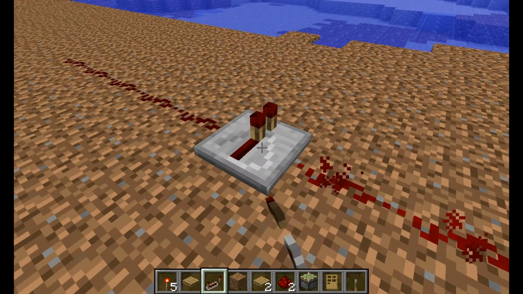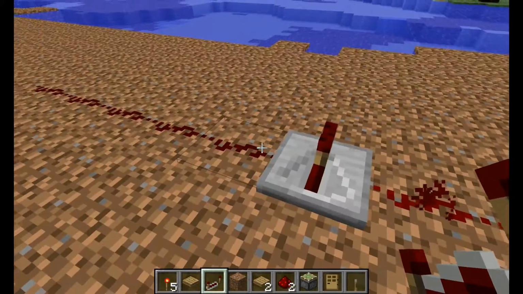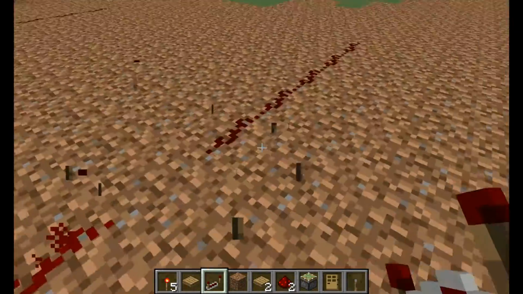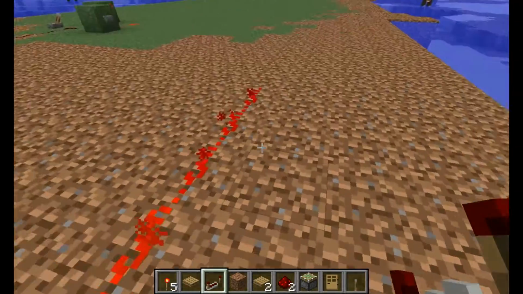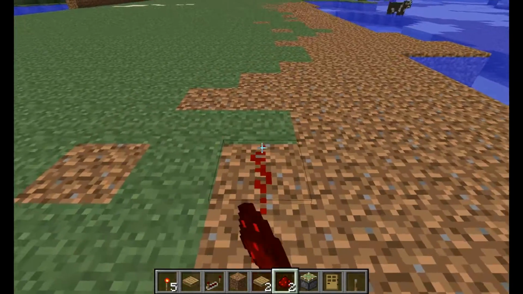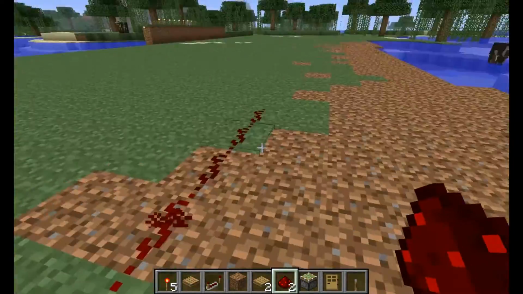And actually this is important too. See, I wasn't facing the right way. Because I'm not facing the right way, no current's going through. If I face it this way, no current goes through. If I face it this way, no current goes through. The only way it's going to work is if I face it that way. It turns on, and now it's going to push your current for another 15 or 16 blocks. I keep forgetting the number. I think I got a brain block there. Okay? And it will keep doing that.